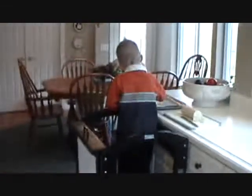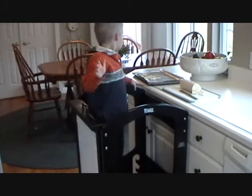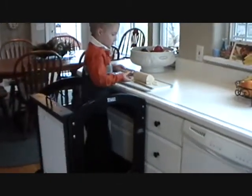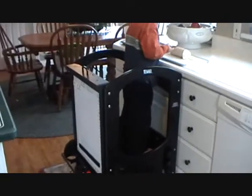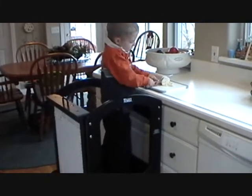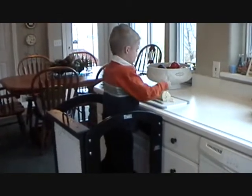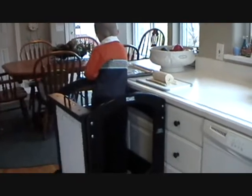I like having this in the kitchen because when it's not in here, my kids are constantly under my feet, and if I'm paying attention to cooking dinner, I'm going to trip over them and step on their toes, and it's just not going to end well. But having the Learning Tower in the kitchen gives them a safe place to be, so they're out of the way, they're at a safe height on the counter, they're not going to try and climb up on the counter, they're not going to fall off a chair, and they can be up there and help if I give them a simple job that they can do while I'm cooking. It keeps them occupied, it keeps them safe.